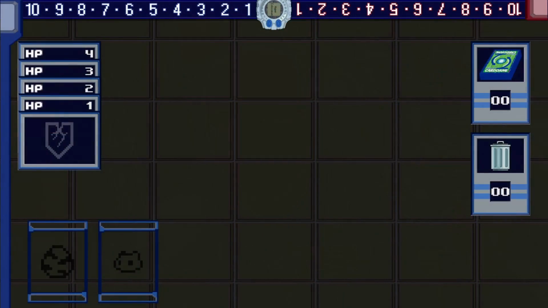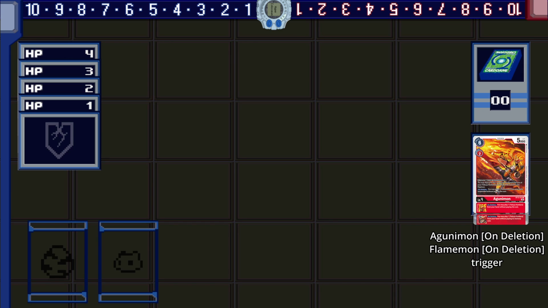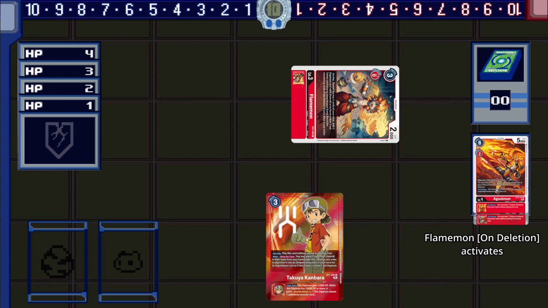An example of this is BT12 Takuya getting deleted with BT7 Flamemon in sources. If you don't have a Takuya in hand, you can activate a Gunimon first to play something like BT4 Flamemon. Since BT4 Flamemon was played, its on-play triggers and activates since it's the most recent trigger. Once the on-play finishes resolving, and you picked up a Takuya from that, you can go back to activating BT7 Flamemon's on deletion to play that Takuya.